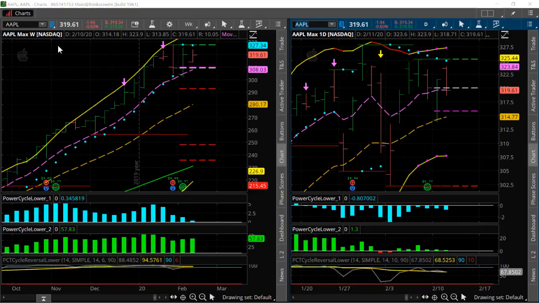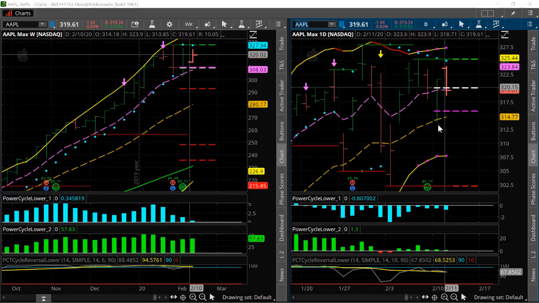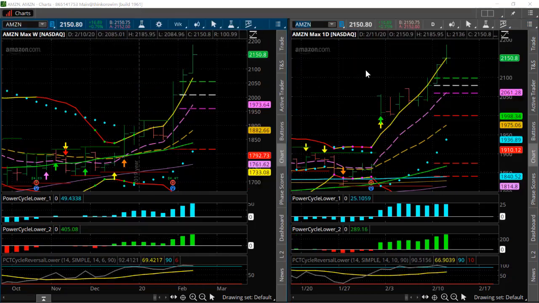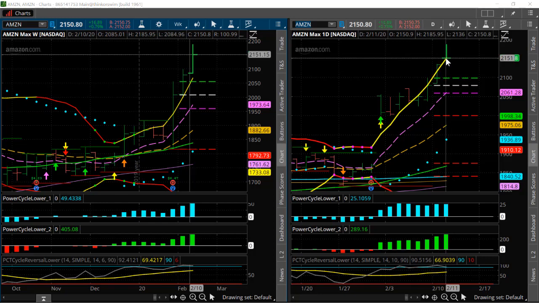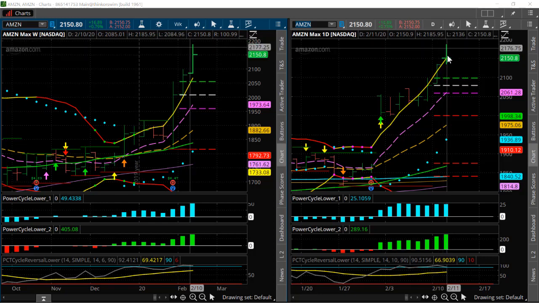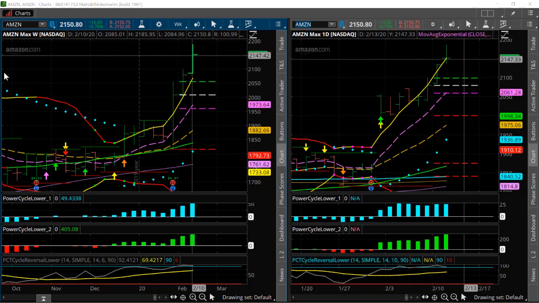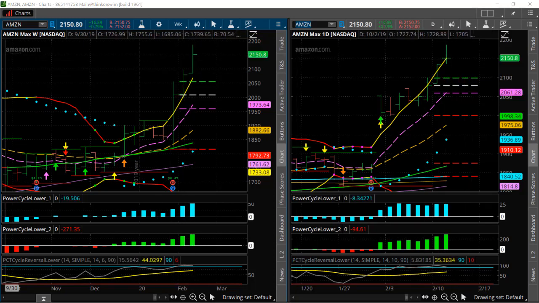So let's take a look. You can see Apple could not make a new high today, and it's starting to come off a little bit. If that continues, that's also going to put pressure on QQQ. Then let's take a look at Amazon. Amazon made an all-time new high and had a doji close on the lower end. A lot of times this can lead to some additional selling. So with that combination, another way to short the market would be QQQ.